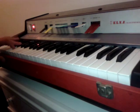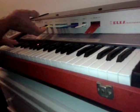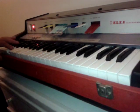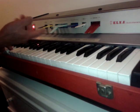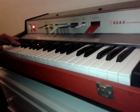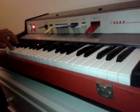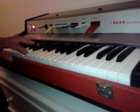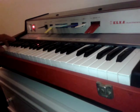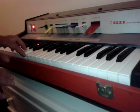Sometimes they don't seem to work. And it's only on the flute voice. Actually, even the higher flute's okay. Just the bass on those two notes, so I don't know if that's fixable. It's not bad since it was made in 1973.